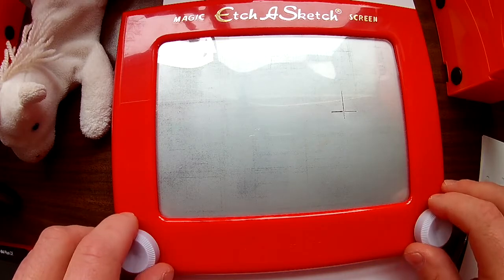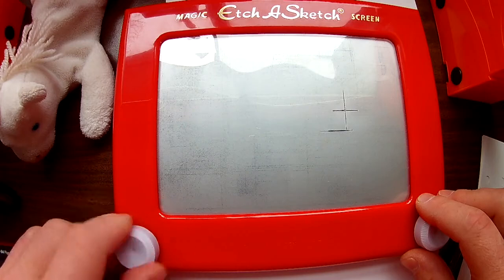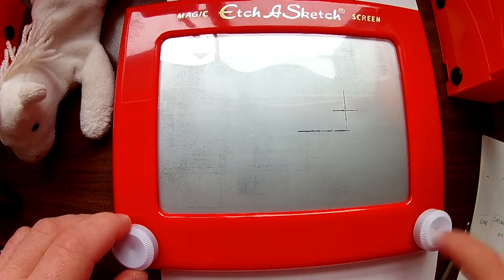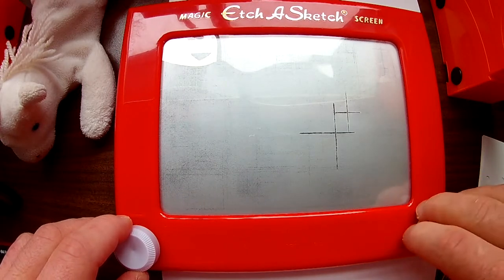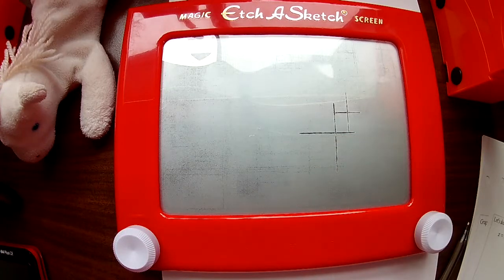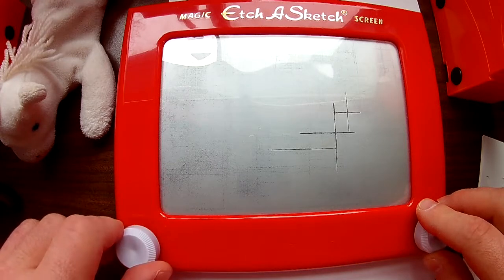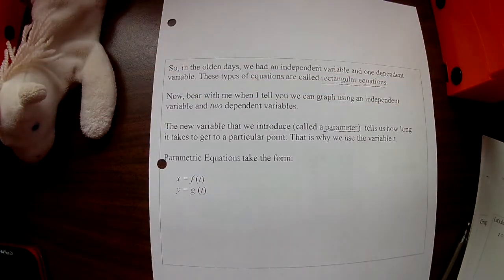Notice that when I make the scratchy thing go left and right, this knob over here does not affect this knob over here. Same thing on this one. The only thing that affects the location of the sketchy point is the amount of time that has passed since the beginning of my experiment. If I want to start my experiment all over again, I'm just going to take this off screen for a second. I don't know if you can hear that, but that's called a shaky doodah.